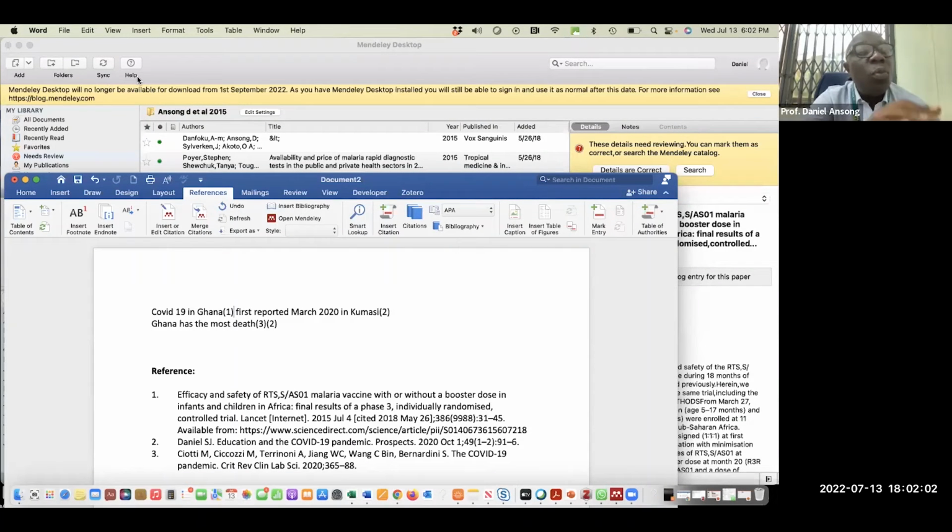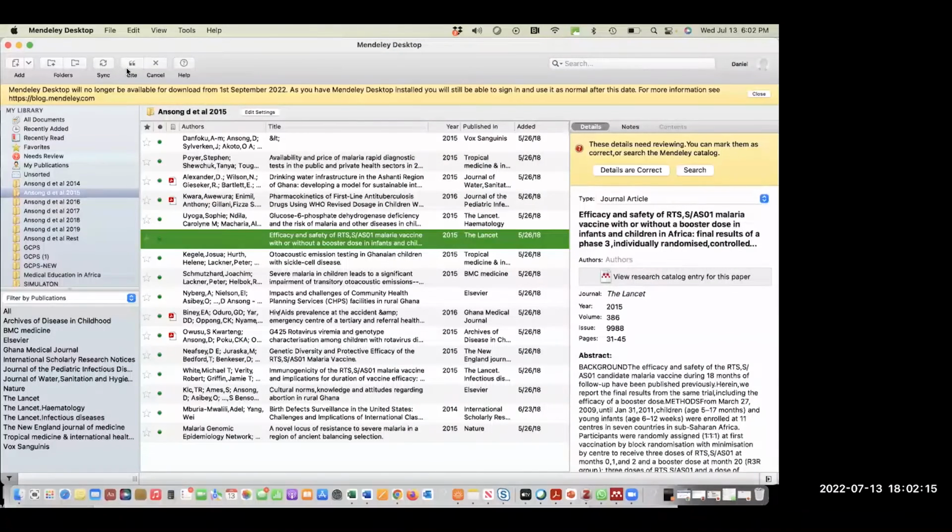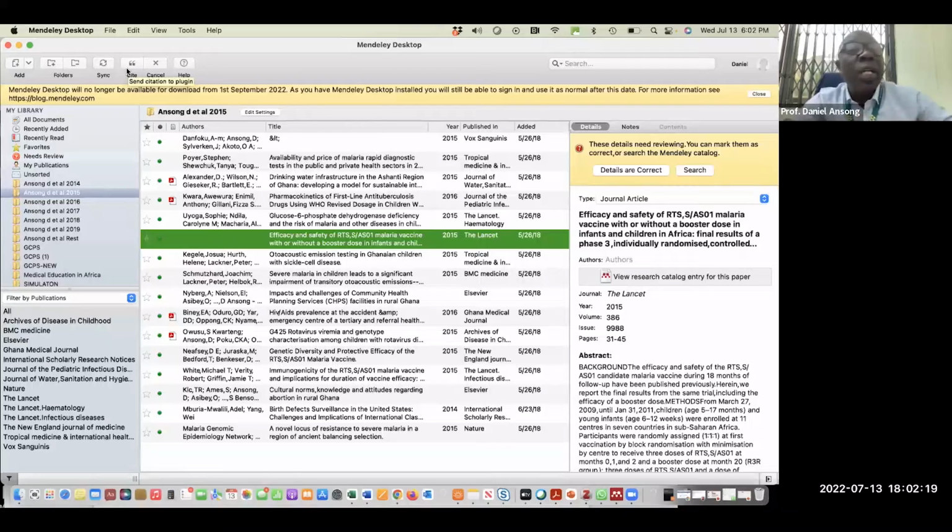It is on this mode because you haven't given it a command to cite for you. It is when you say cite, insert a citation, and you have selected, then it will appear. Have you seen the difference? So pay attention to this, and your candidates will be coming back to you. My Mendeley is not working, and this is usually the problem.